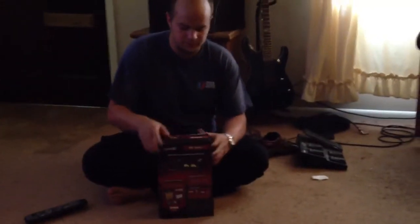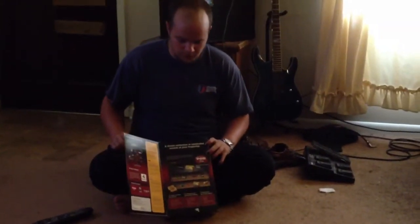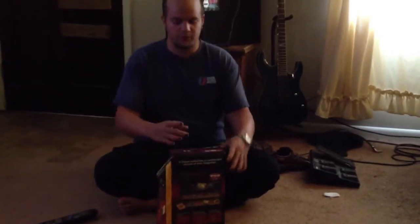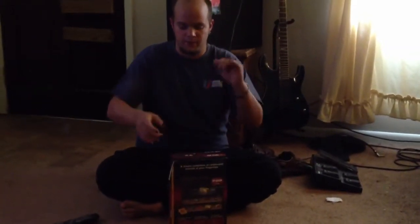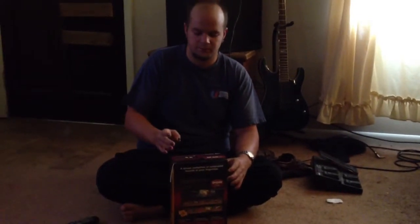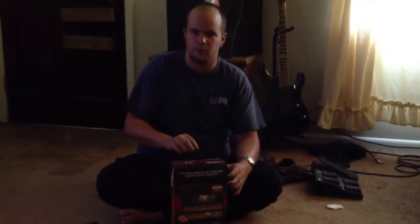I'm unboxing it. It has this big flat right here. This is one of a series. They make one small one about this big that can hold only 12 hours, and then they make a next size up that you can plug into your computer. I can't remember what it's called. Then you have the UX1 and then you have the UX2 — this is the UX2, the $200 model.